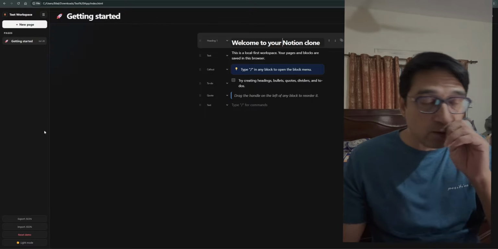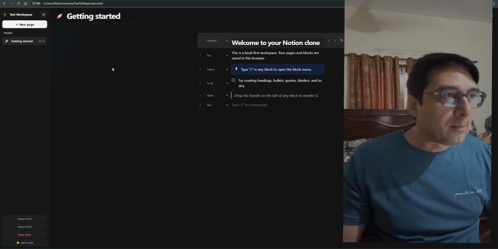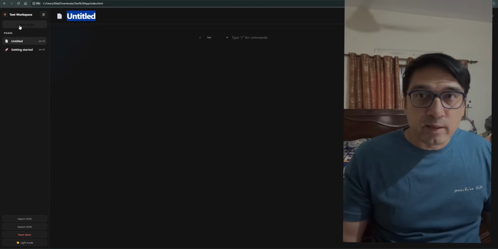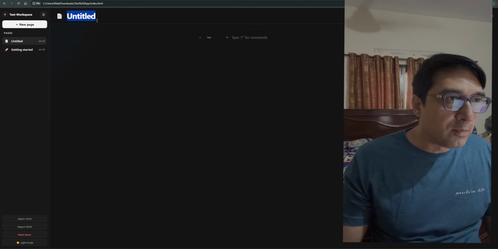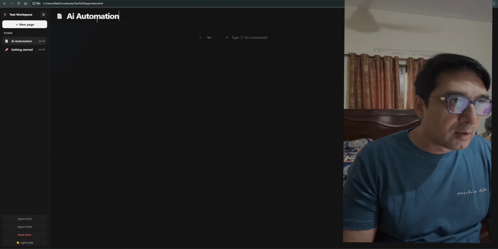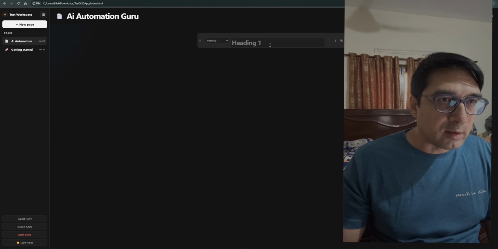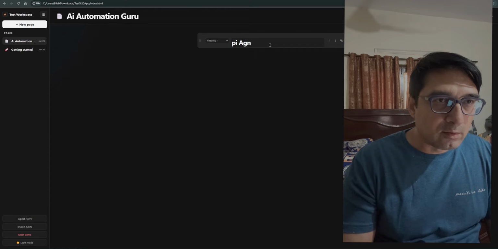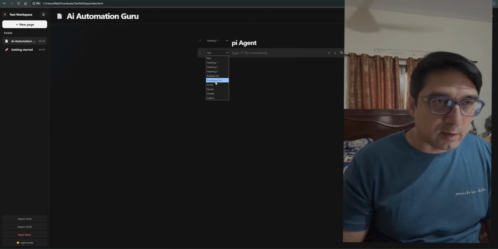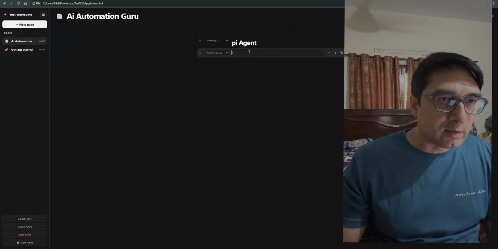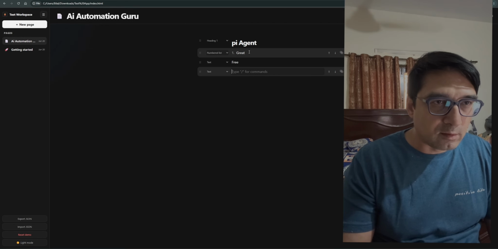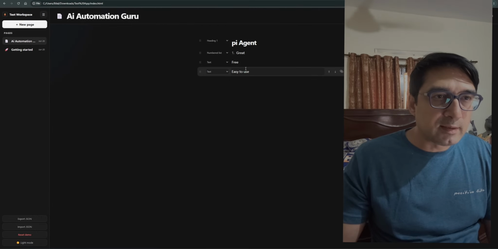All right, so I've not used the original Notion extensively. I used it a little bit, but I don't know a lot about it. But this is the interface from what I remember, and this is how it looks. I hit new page, so this does work. So if I do my command over here and text, like a heading, and type Pi Agent. All right, hit enter over here to some lowercase numbered lists. Great. Free. Easy to use. So the numbered list doesn't carry over down.